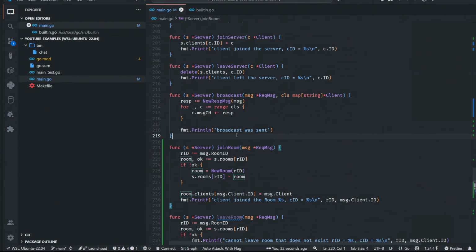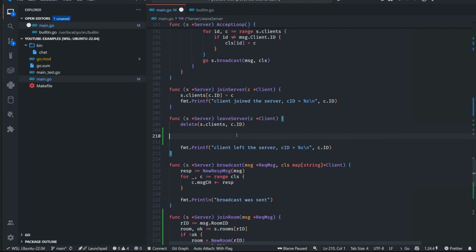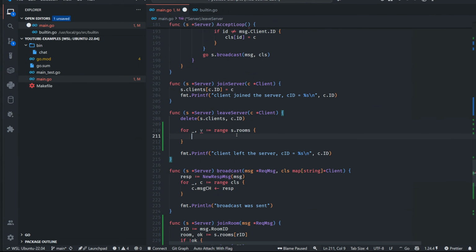Now the only thing is that if client leaves the server entirely, we need to remove him from every single room that we have, right? He cannot just leave the server. Basically we need to go through all the rooms, and if the client is in that room, we need to remove him from this list. Right, so let's loop over rooms.